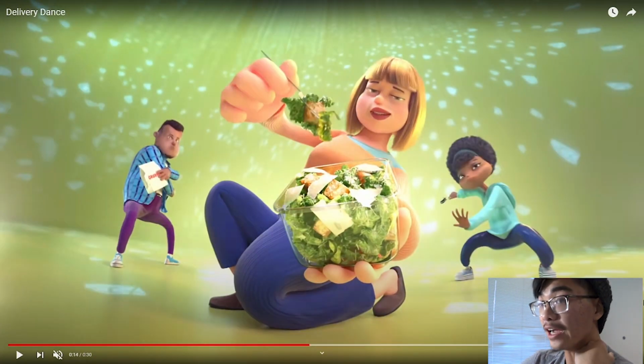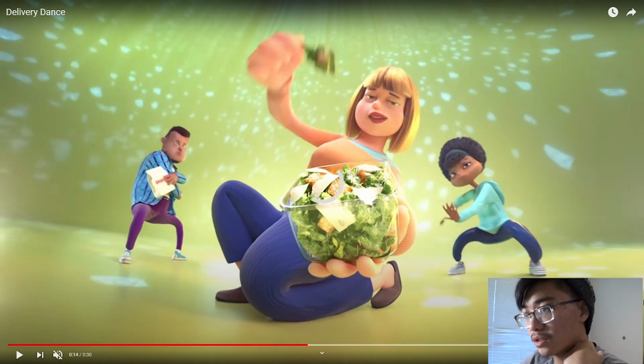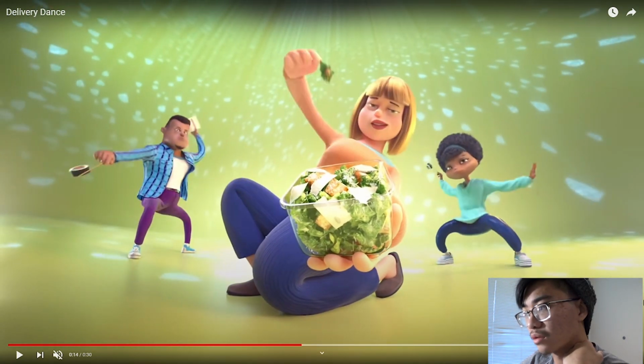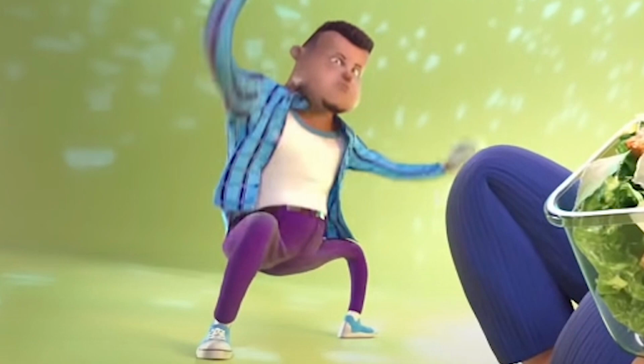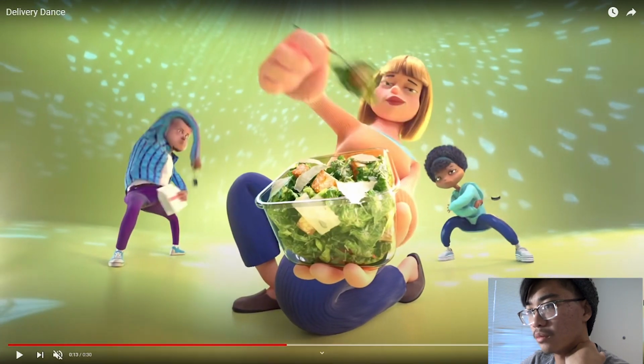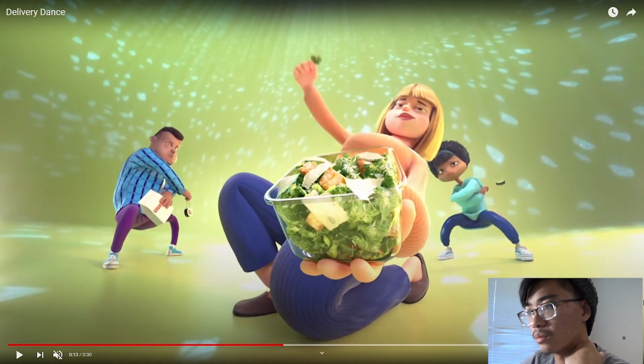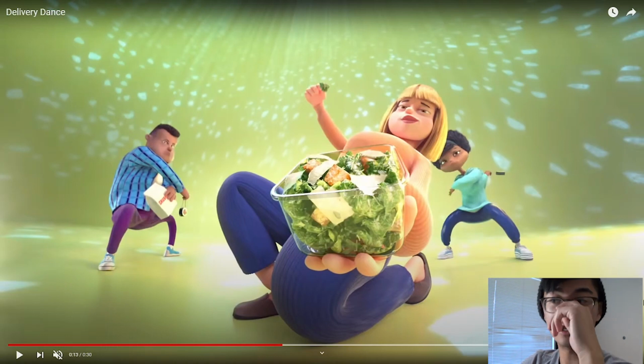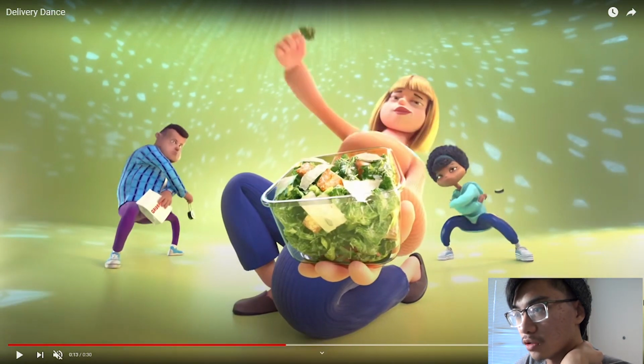I bet from the side, I bet there's an arc there. But now let's see the people in the background. This guy on the left, I think, is the worst offender. I don't know who animated the guy on the left, because he has some arcs in there. I think in this first move where he puts his arm up. There you go. That's a great arc, and a good breaking of the joint here to make it snap up.